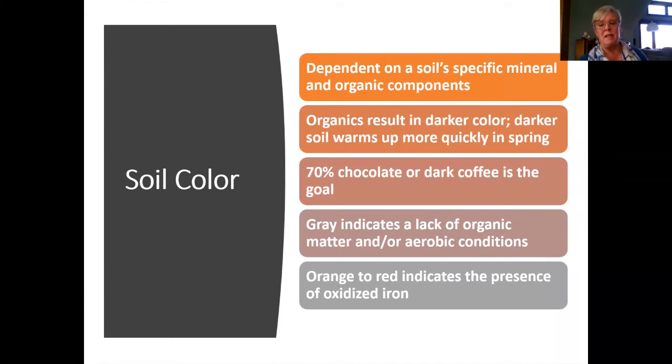This is very common down in pockets of Folsom and down in the valley, where you've got layers of very, very fine clay that builds up and creates a layer that's impenetrable. So anyway, these do exist. And if you come across them, you need to look around and really see how your land is running off, how water is running off. It's probably laying in a pocket, and that's why you get these pockets. And again, the orange to red indicates the presence of oxidized iron, which is not a bad thing at all.